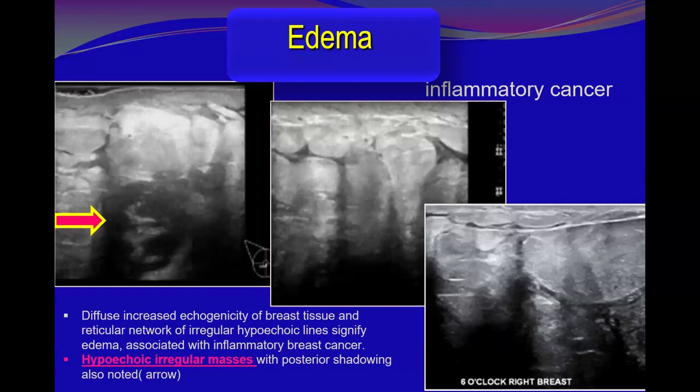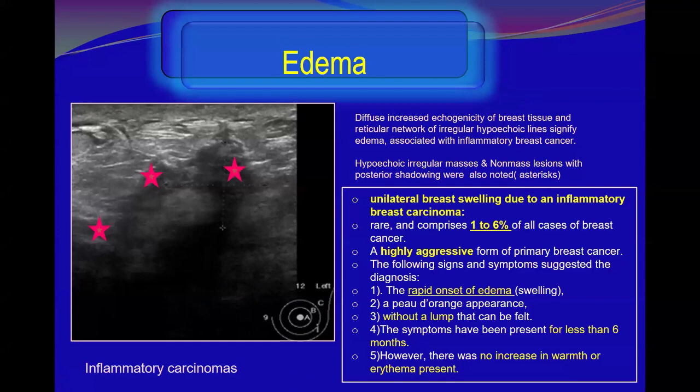Here we have another example of inflammatory cancer presenting with diffuse edema, with diffusely increased echogenicity. Look at the swollen tissue or swollen fat lobules. Look at the fat lobules, how the size of this fat lobule is, and the intervening fat in the fascial planes. And also, you can see here an irregular, suspicious hypoechoic mass with posterior shadowing deeply seated in this case, sorry.